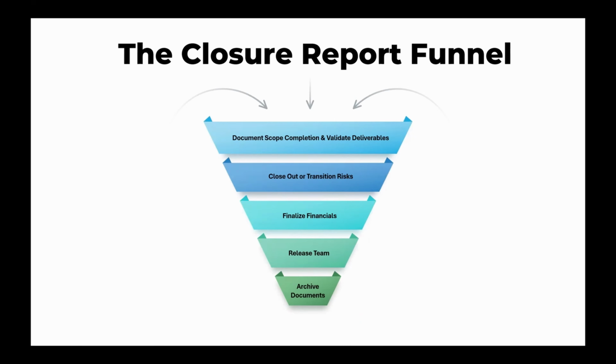The next thing is to close out or transition any risks that may still be viable on your project to an operational team. Now, this takes a little bit more in-depth work because you want to make sure that operations is ready and available to take on any risks or extra work that may come about if that risk turns into an issue. If you're able to do that, then you can move on to finalizing your financials. And this is where you start to close out the business and you release your team. Once you release team members, that gives leadership a lot more confidence to say we can start to close things out financially on this project because we're no longer paying for resources that need to be allocated to this effort.